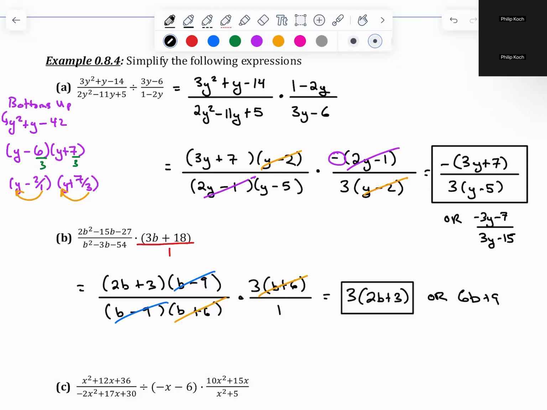So here are the answers for these ones. Lots and lots of practice. This is a lot of good practice with factoring and everything like that. That's another reason why I like this section. It's a good practice in practicing your factoring skills. Everything here is practicing factoring. So it's a great tool for helping us stay caught up with the factoring stuff.